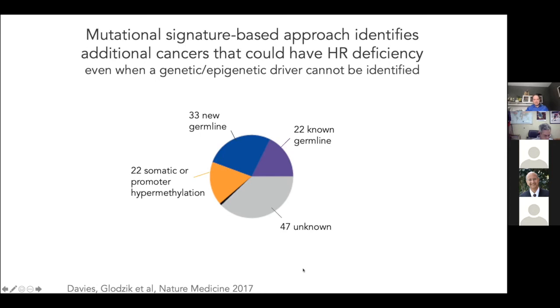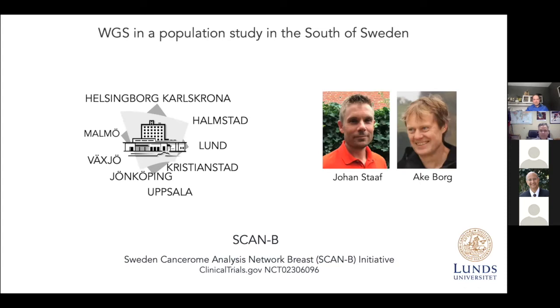Okay, so at this point, we've got an algorithm. It can predict biology. That's great, but does it predict outcome? Is it clinically useful at all? And so I had the good fortune of collaborating with colleagues in Sweden, in Lund and Gothenburg, and they had started the SCAN-B project from 2010, which basically said, let's just recruit every single breast cancer patient that walks in through the door in the whole of the south of Sweden.